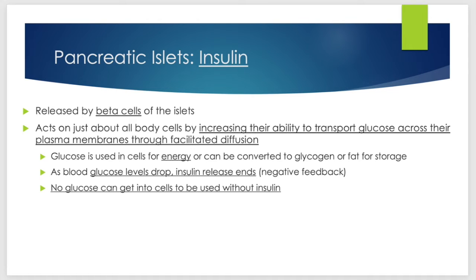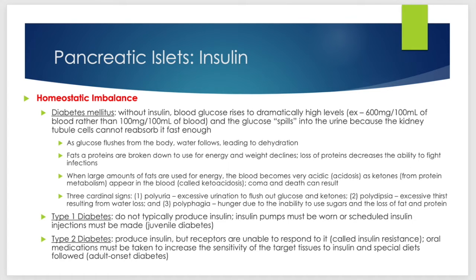which is why people who have diabetes, type 1 or type 2, typically have high blood sugar. They're either not making any insulin, or they're not making enough insulin, or their body is not responding to the insulin that they make. So their blood glucose levels stay high because they don't have that insulin being released to get glucose into their cells so they can make energy. So with insulin, this is when people would have diabetes that we typically think of when we think of diabetes, and it's called diabetes mellitus.